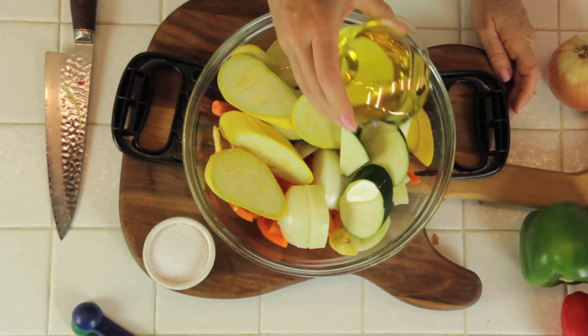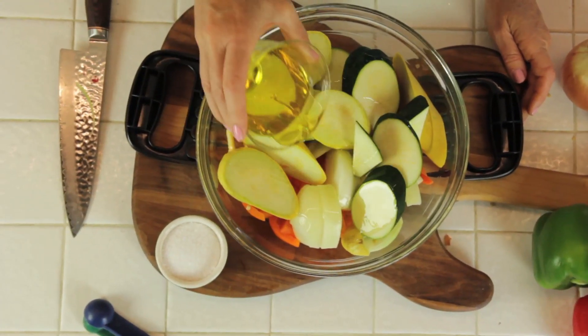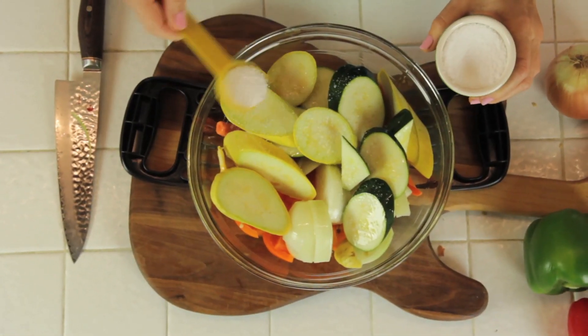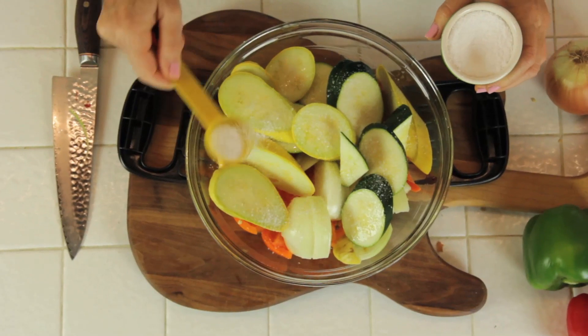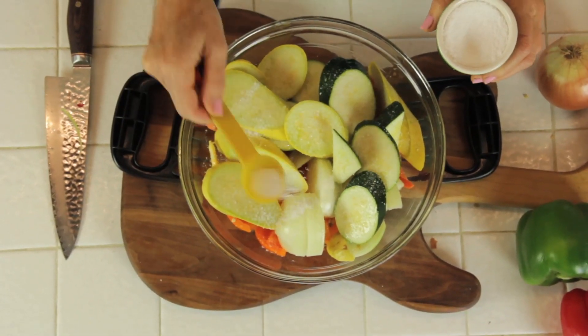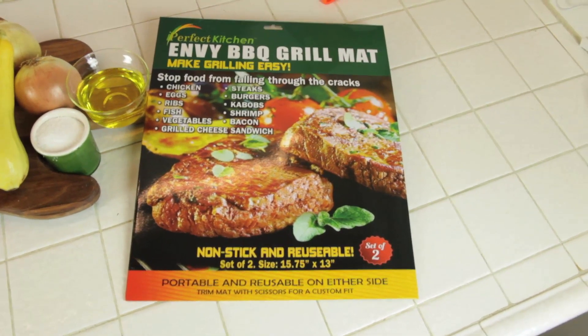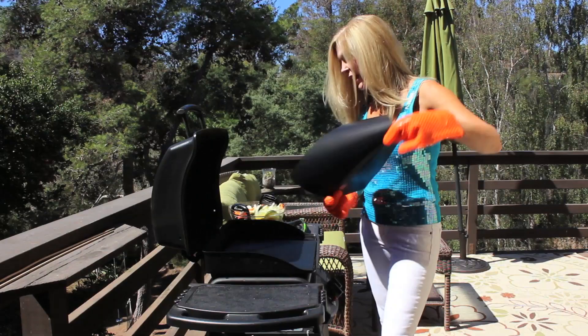I like to seal in the moisture of the vegetables, so I add about 2 tablespoons of olive oil. I add salt before I grill them to really boost their flavors — about 1 tablespoon of salt, knowing some is going to fall off during cooking. The iPerfect Kitchen mat is just great. What a new invention this is. After I use it, it's dishwasher safe — what an easy cleanup. It's completely reusable and every package comes with two.